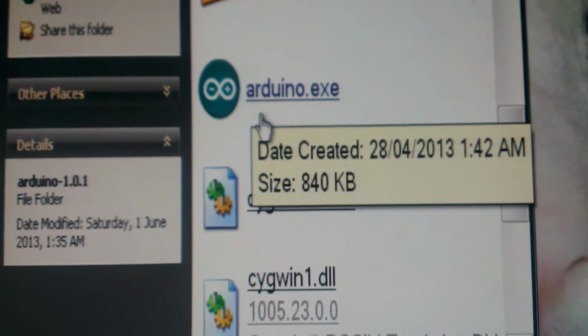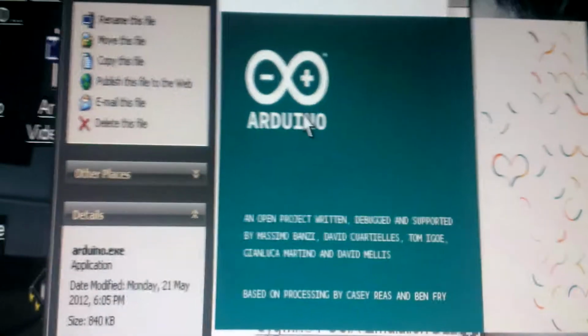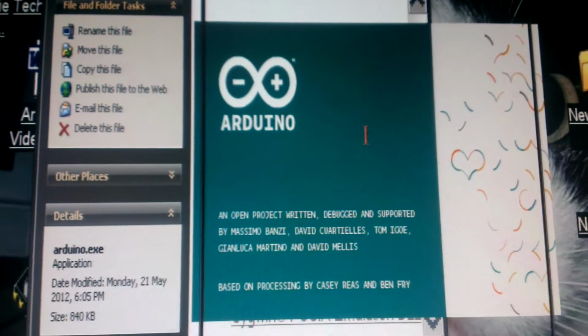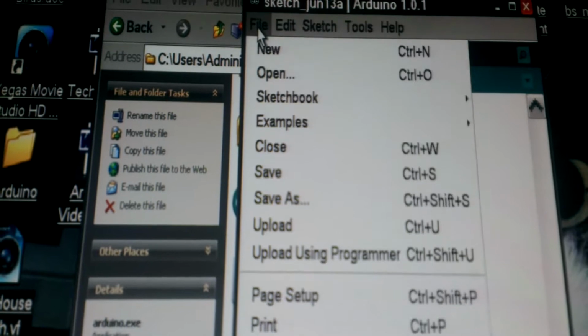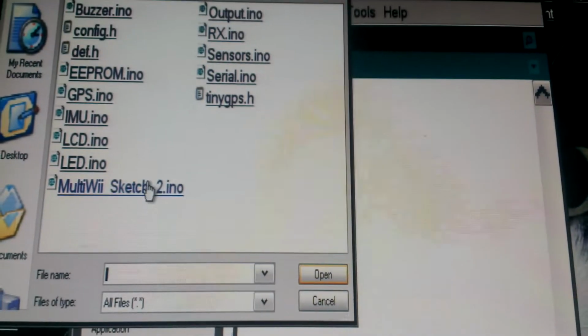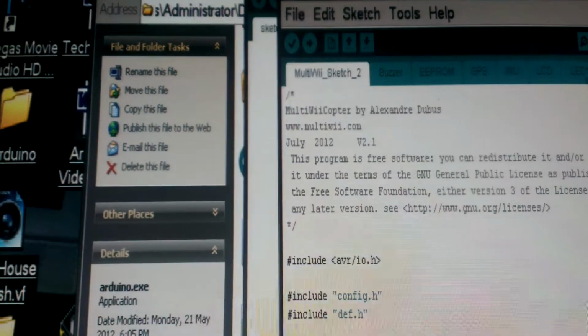What I'm going to do now is go ahead and open Arduino and flash this with the sketch that I sent you. Just wait for Arduino to open here. Then I'm going to go to File, Open, and go to Sketch 2, open that up.